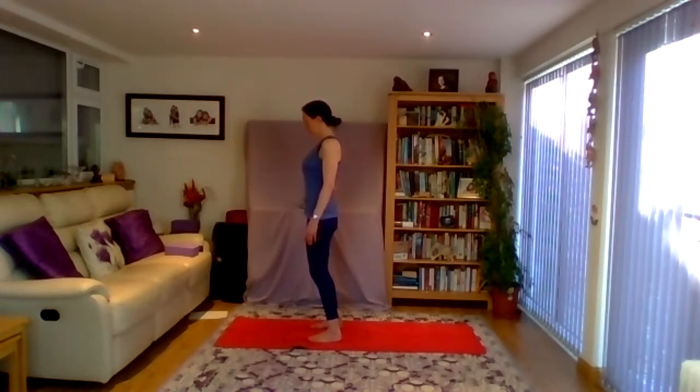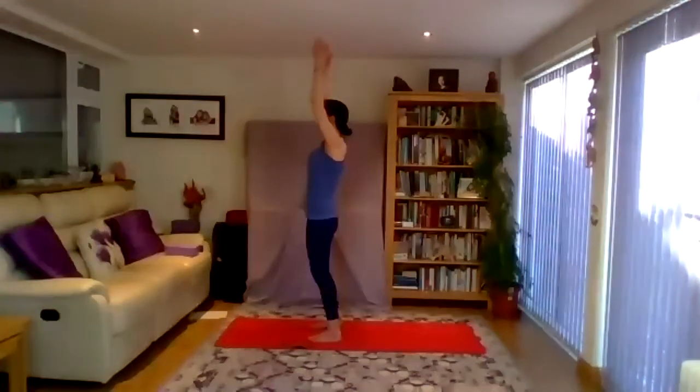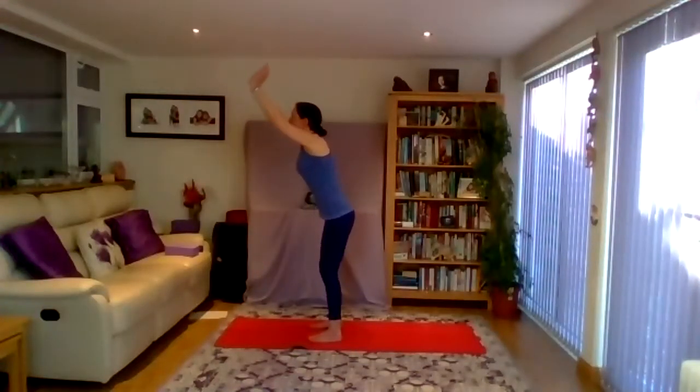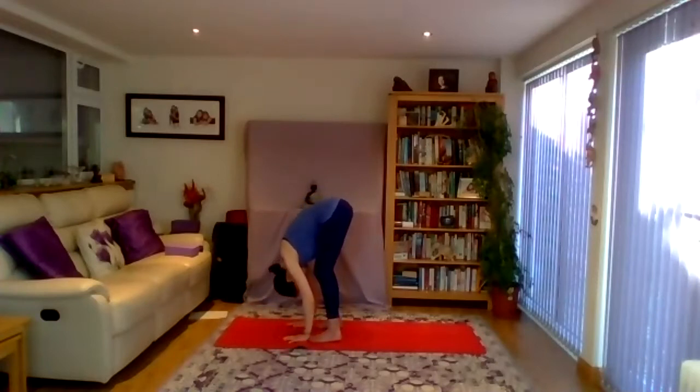Moving into classical Surya Namaskara. Breathing in as you inhale, lifting the arms, either taking the arms all the way up to the side, but if you have any discomfort through the shoulders, you can take the arms up through the midline of the body if that feels better for you. Exhaling, coming down into that forward fold, keeping a bend through the knees as we come down into the forward fold until we're fully warmed up.